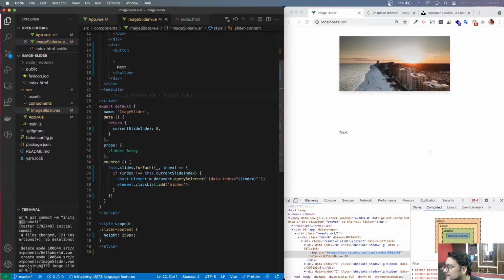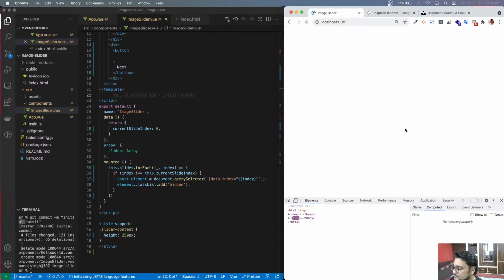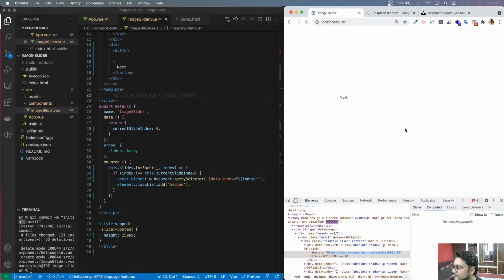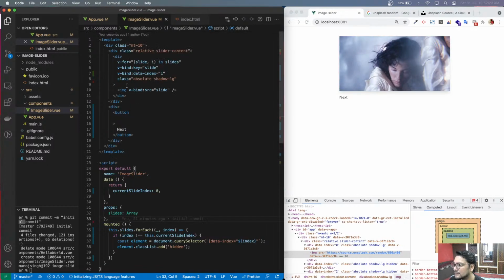Right, and that's it. So reload this page. So the image is loading. Until then, let's style our component.